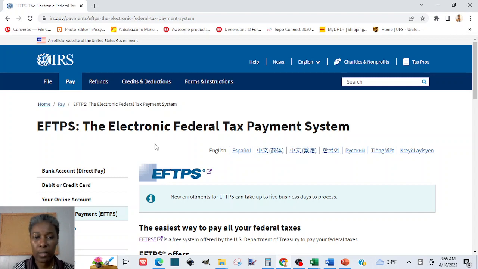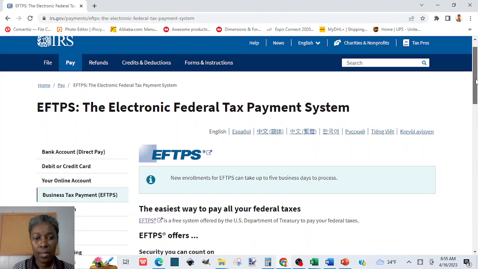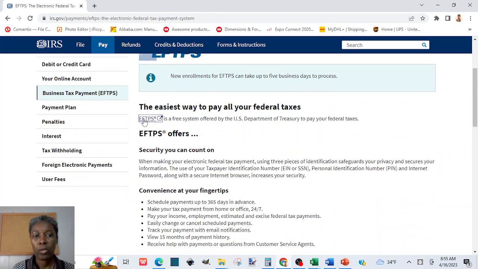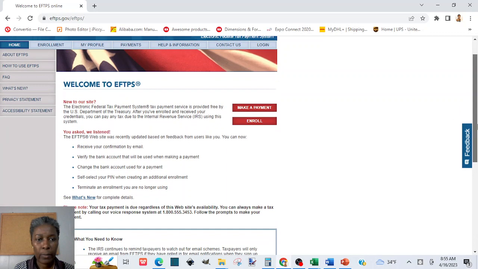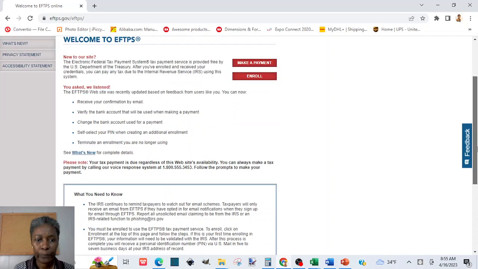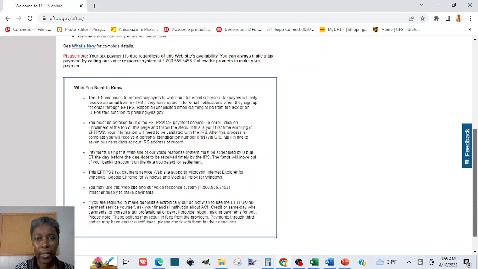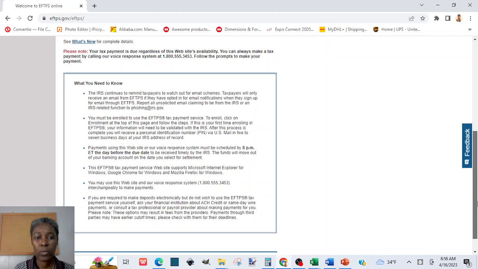via EFTPS. So you will click on that, and if you have not signed up, you will be able to register. That way you have your account, and through that you'll be able to make your deposits. That's the process you will use, and then you can just read what they are asking you. There will be bank account verification. Probably you will need your EIN as well, and there will be a PIN generated as well. And they have things you can read to see how the process works.